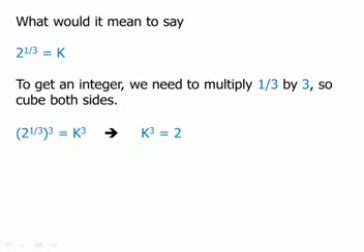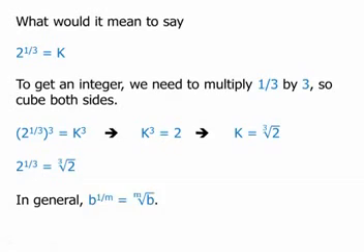We can take the cube root of both sides. k equals the cube root of 2. So in other words, 2 to the 1/3 equals the cube root of 2. Well, you might see a general pattern emerging here. In other words, if we take something to the 1/2, it's the square root. If we take something to the 1/3, it's the cube root. You might guess if we take it to the 1/4, it's the 4th root, 1/5, it's the 5th root, that sort of thing.